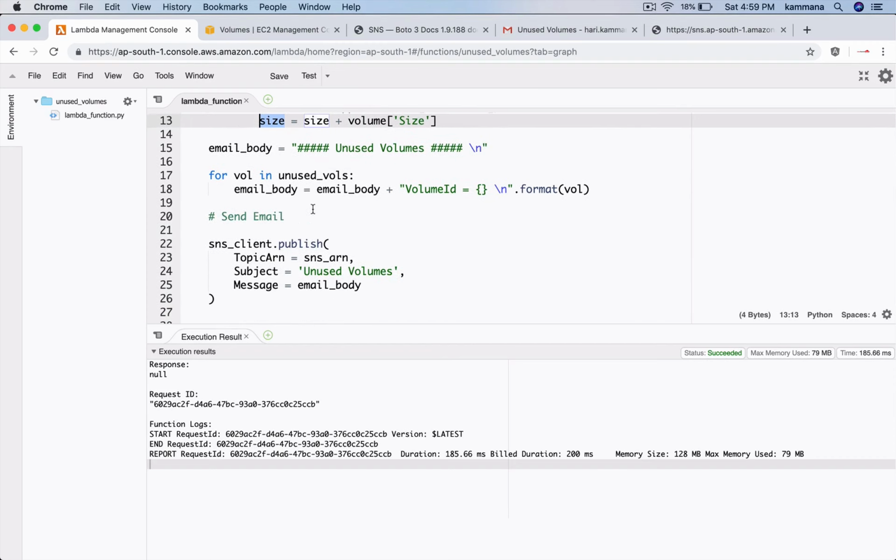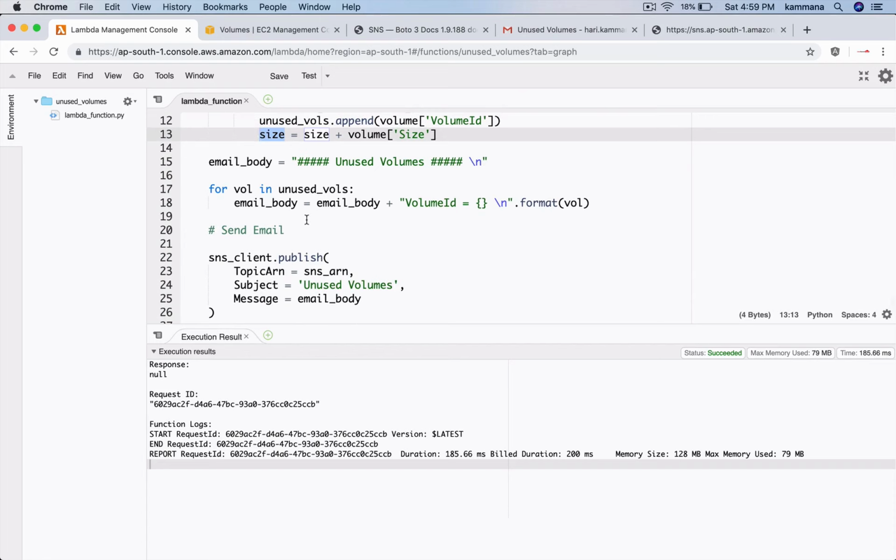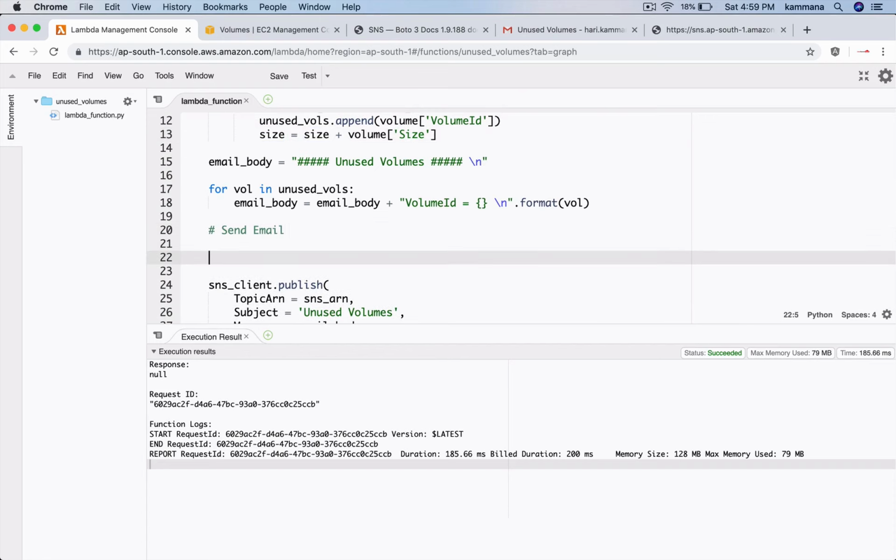Now before sending email, body equals email body plus, so I want to say total unused volume size equals format of the size.